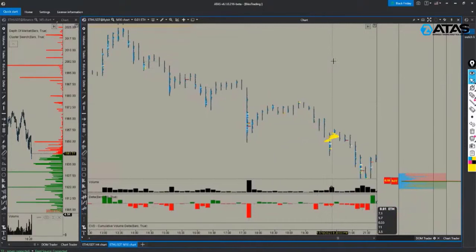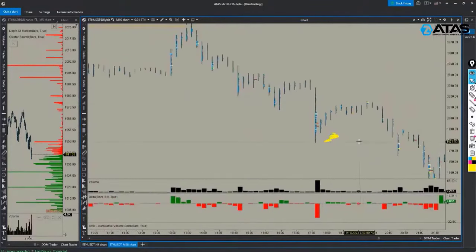How does this work? Price comes to this level and hits the stop losses of some people. Stop loss is taken. After that, price moves to another level. A new stop loss is taken. After that, price moves to another level.